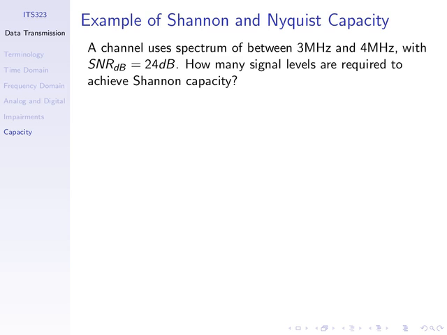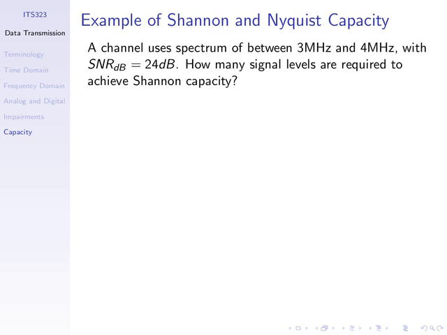What do we want to find? M. That's our value that we'd like to find. M is the unknown. The number of levels. M represents the number of levels in our signalling scheme. What do we know? B. We don't know M.